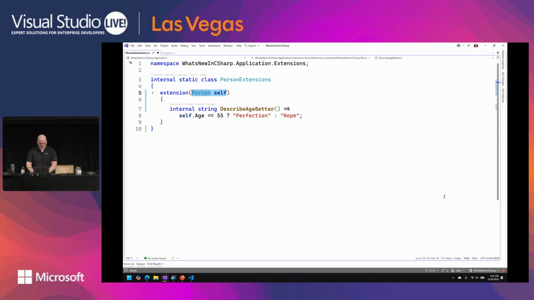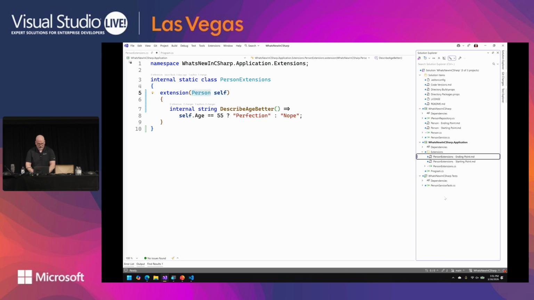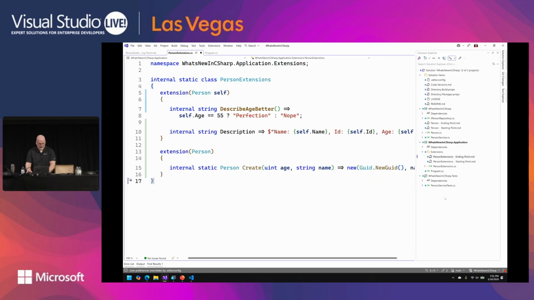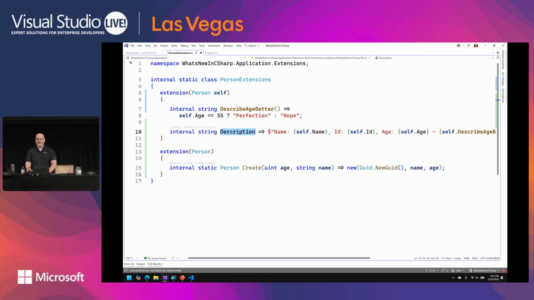In fact, I'm just going to cut to the chase and copy some of my code that does some more things with extensions that you can see. So let's just copy pasta. I can have extension properties. I can do that now. Both instance and static. You can now have static members.